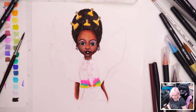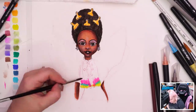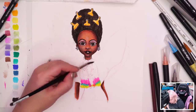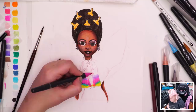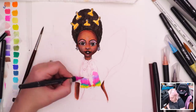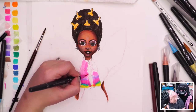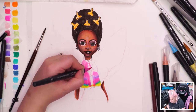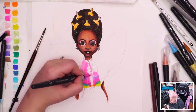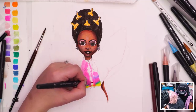Got to make sure this area stays wet because we want these colors to bleed together. But not totally blend. Just bleed a bit. And then it goes pink all the way up. Usually I have colors that are way too bright. When you have a limited color set, a lot of times there's just a lot of bright ones. This works to my favor on this one because she has tons of bright colors.